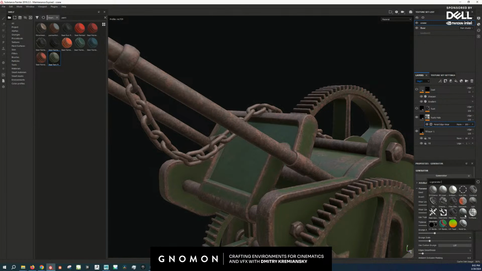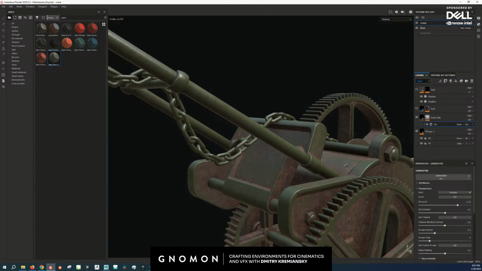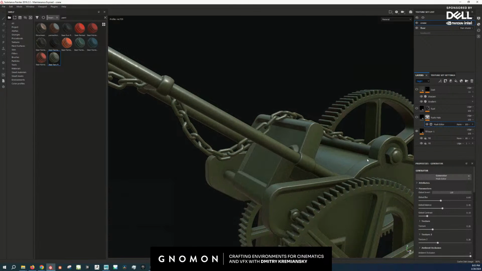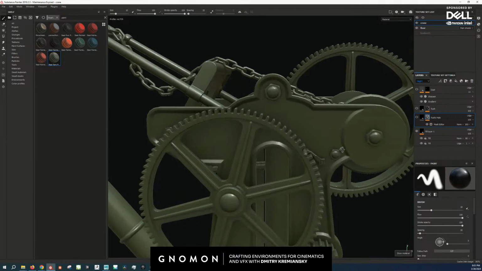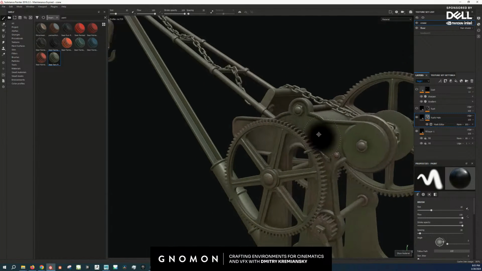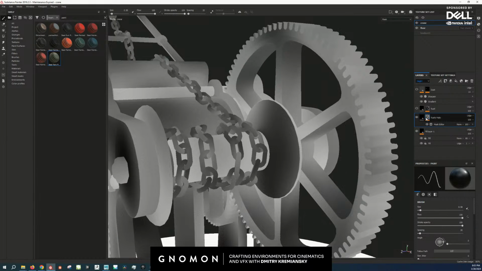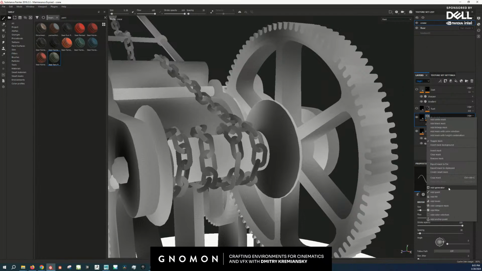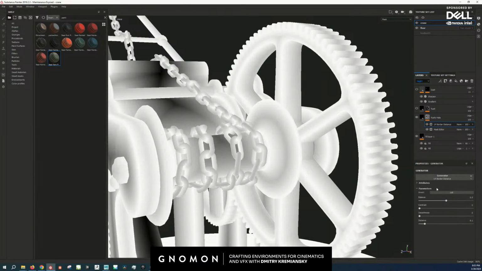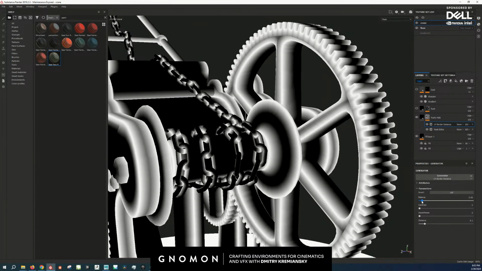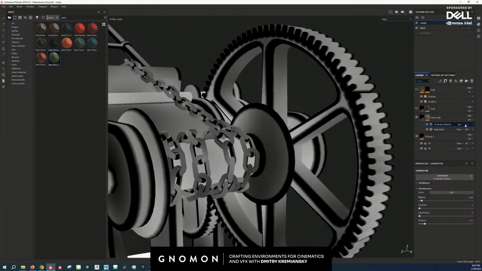So I'll go back. I will use the dirt generator. And by the way, I'll just jump back a bit. If you did use the mask editor, because actually it gives us somewhat of a better result, and you had those issues with the UV seams, what you could do, you could always create a generator on top and use the UV border distance to kind of remove any detail from the seams.